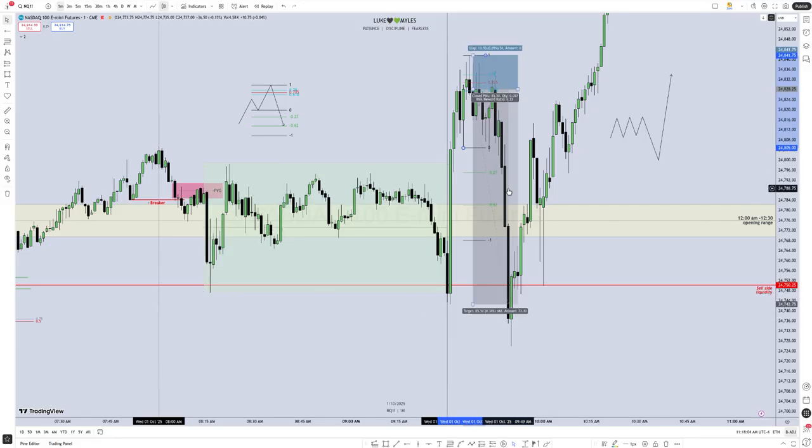So why did I think of sells right here? Referring to the 2024 mentorship, the collapse model, if we are to sell, most of the times we are going to first take out what? Sell side. And what happened? We took out sell side in this move, then we came and cleared buy side. So I would only expect what? Sells in this situation. I wouldn't want to continue taking the market higher and higher.